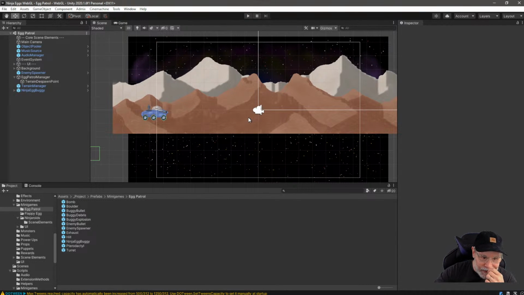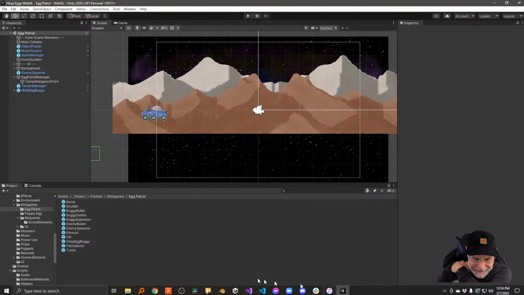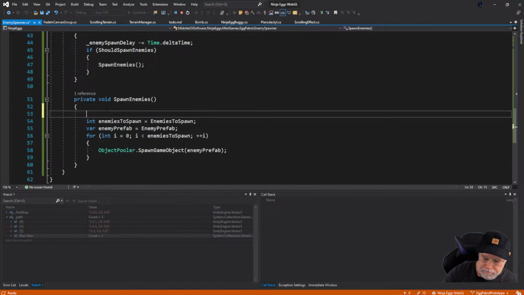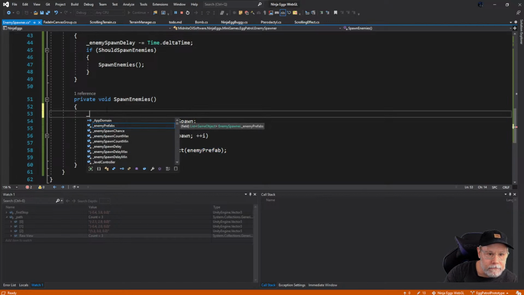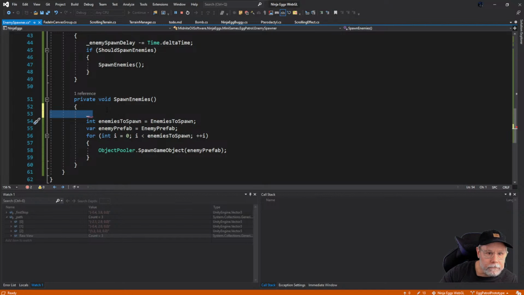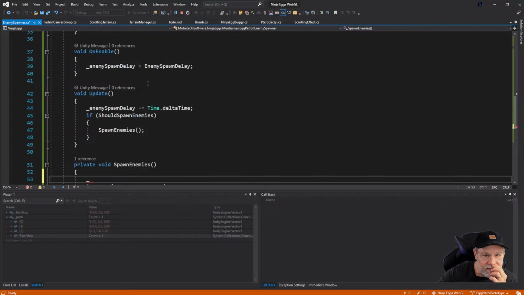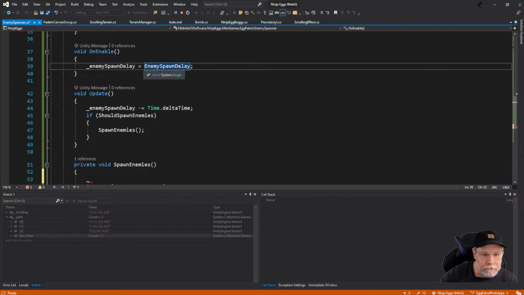I think I need to reset the delay after I spawn my enemies. Okay, so spawn enemies.